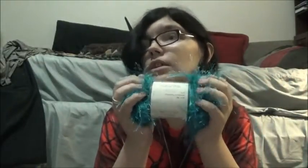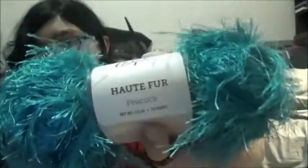But I really like this. And then I finally got his hair, so pretty good match for the color that I wanted. It's either the blue colors they have in this, the color I did for Ava, or the dark navy color that is pretty much the same color as Ray's hair. It's just in this instead of embroidery floss. So those are the three blue colors. So if you're looking for blue colors in this kind of yarn, oh, it says peacock. That's what color it's in. Showing you guys, since I hardly ever actually show you the label of stuff.